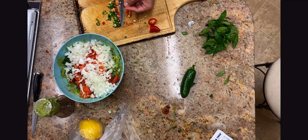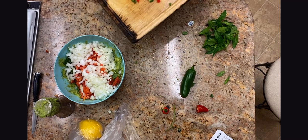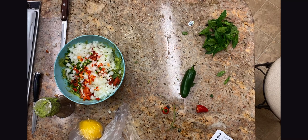Yeah, just cut it up real good. Okay. Yeah, I'm gonna leave that part there. Let's put some of that in there. And the seeds is what's spicy. Everybody knows that. I'm gonna go rinse it off again. Yeah, so rinse it all off again. Bam. Rinse this off too.